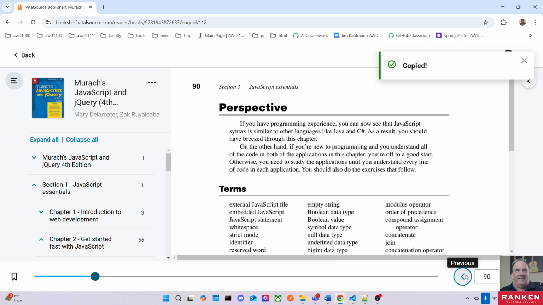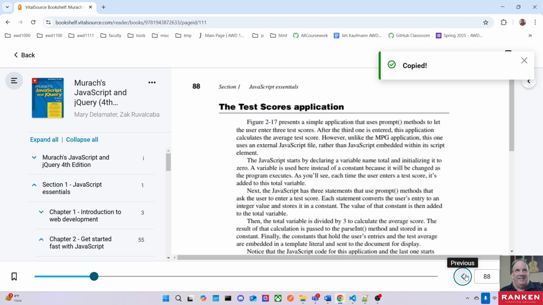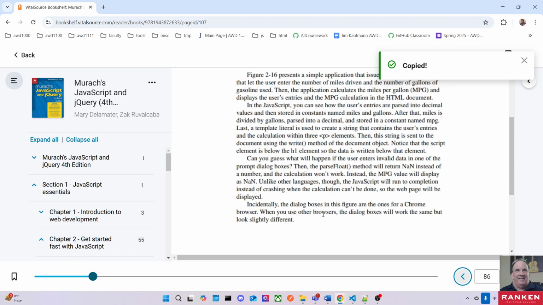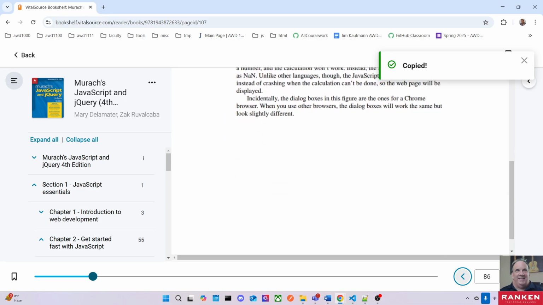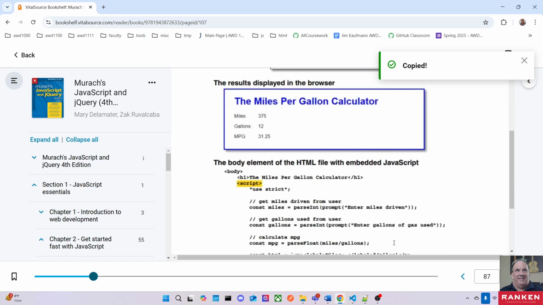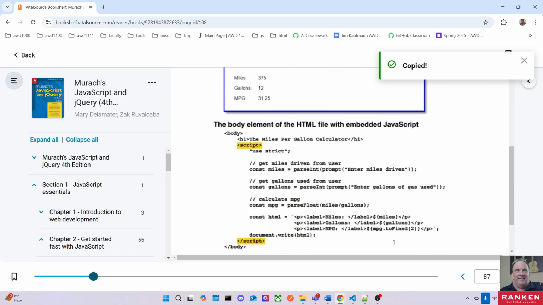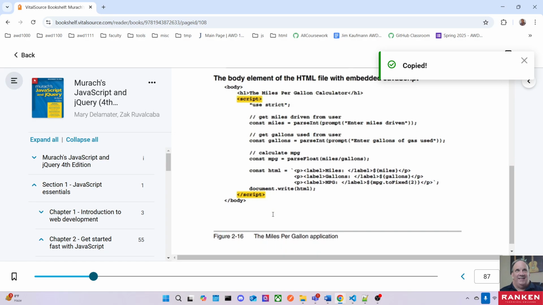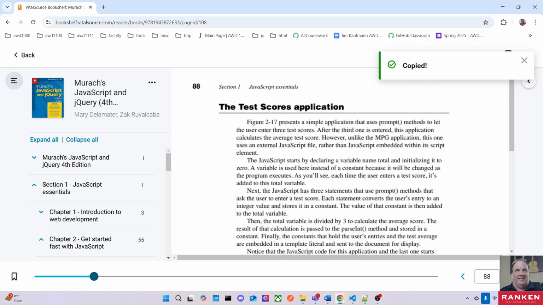Look at that again here. Now, you just follow this, pretty simple here.